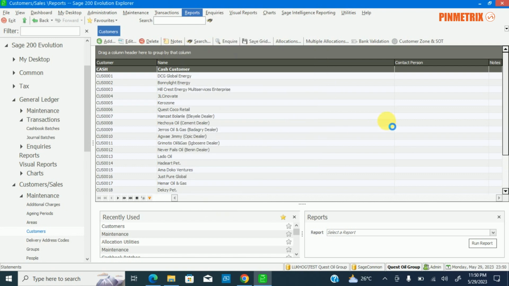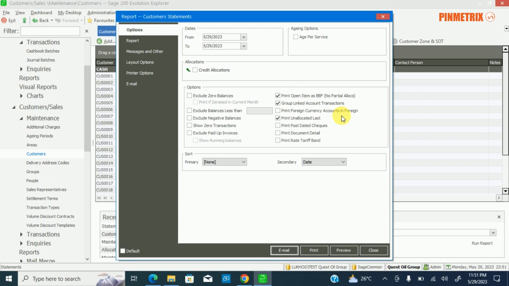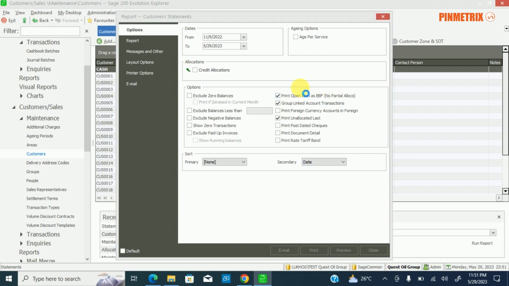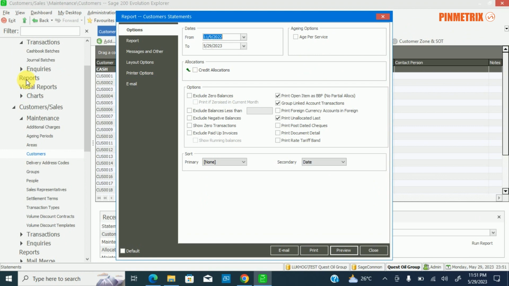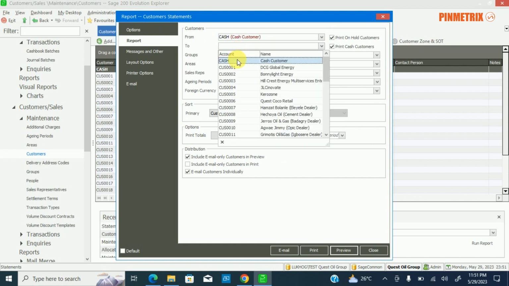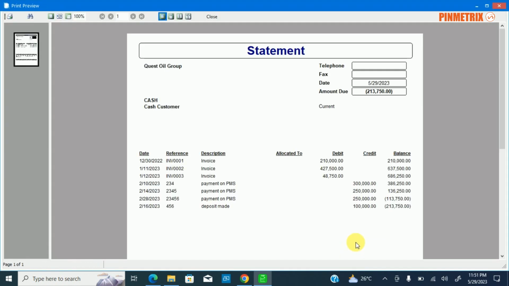That's the effect. So you can see your customer statement remains the same.